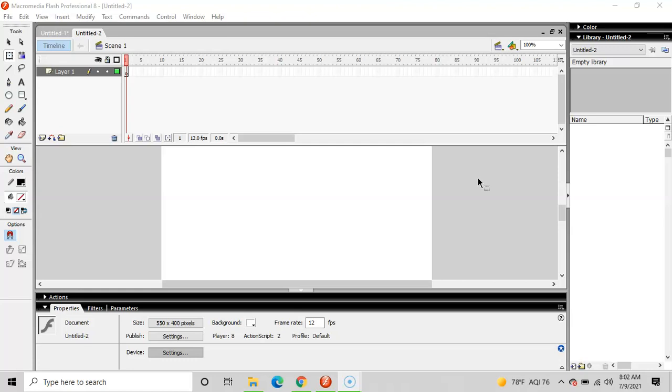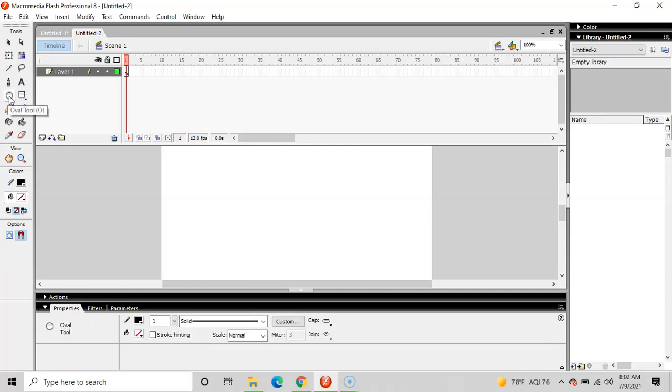Alright, now that we've done that, the next step is that we need to add our first image here, which is just the shape. It's just the ball that we'll need. So we're going to go to the oval tool and we're going to draw. And if we hold down shift as we're drawing our ball, it will actually create a perfect circle. Now that's opposed to if you don't hold down shift, you can draw kind of an ellipse shape, but holding down that shift will help you draw a perfect circle.